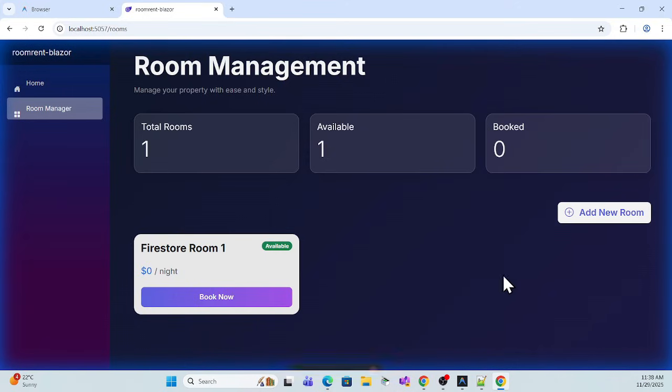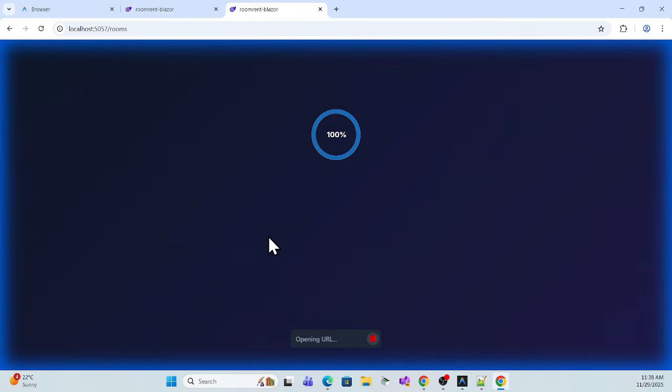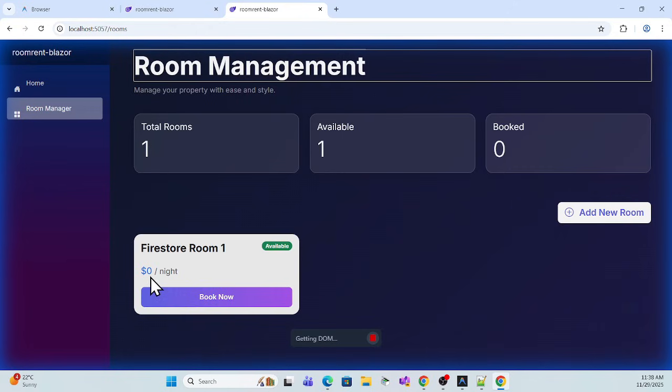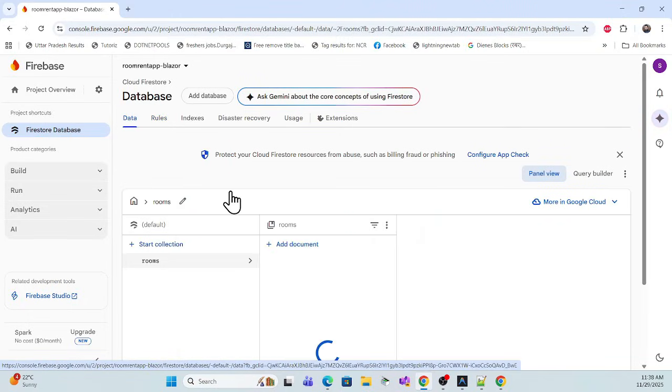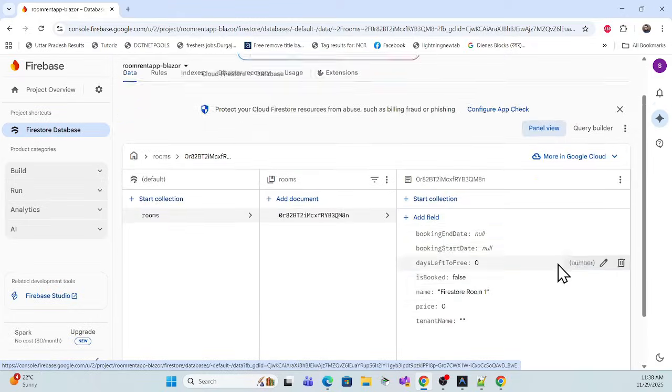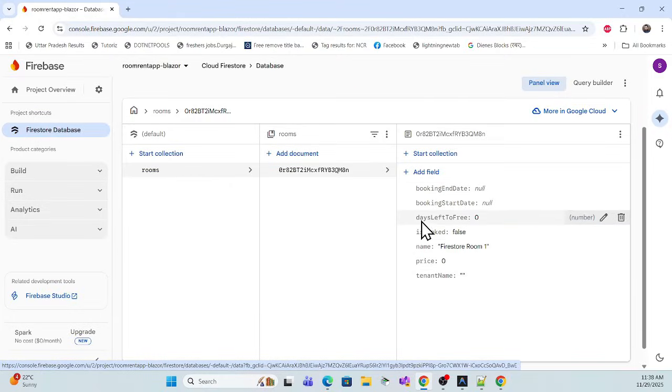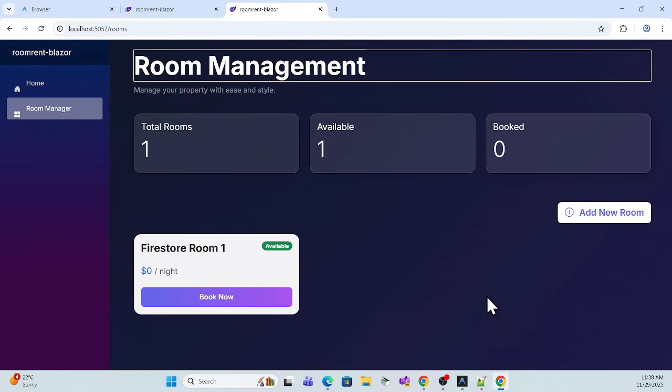See, perfect. Now see, automatically they are trying to test, adding a new room over here that is $0, but there's a problem, I guess. The amount is 0. Why? That they have to figure out. But meanwhile let me check the database, whether it got created or not. Now see, the data got created, but the price is 0. That is one issue, I guess. So let them fix it, and then we'll run this application.